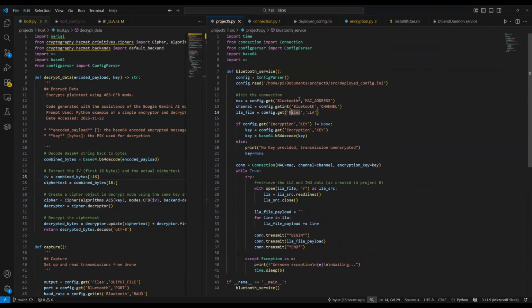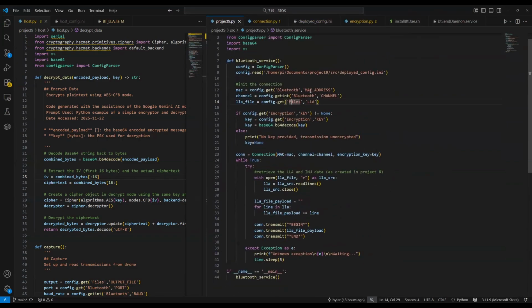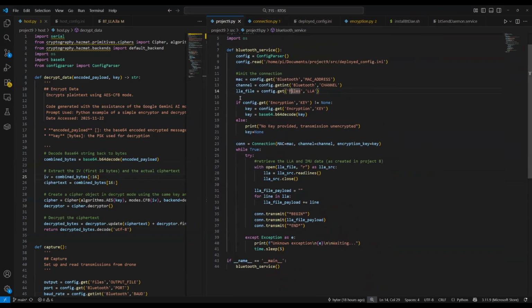So we have our main file here, and we're pulling in our configurations from that INI, our MAC, the channel we're going to talk through, and our data. Now, I should talk about the setup here a little bit.